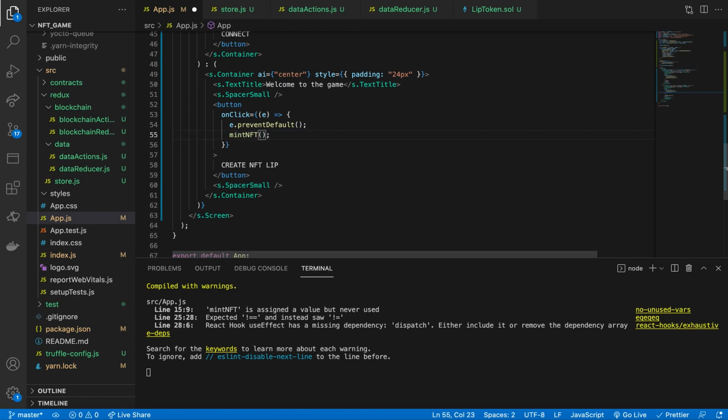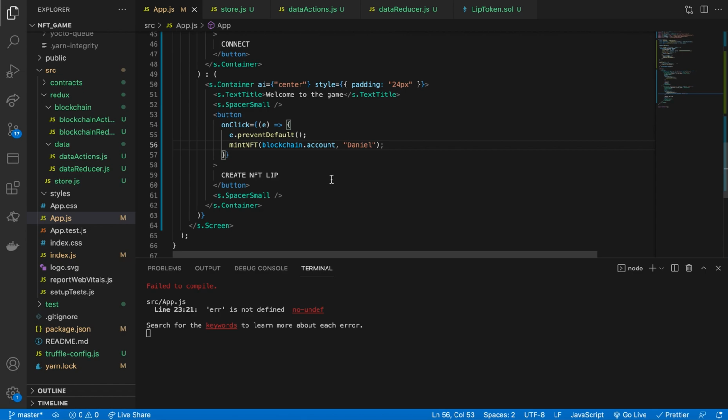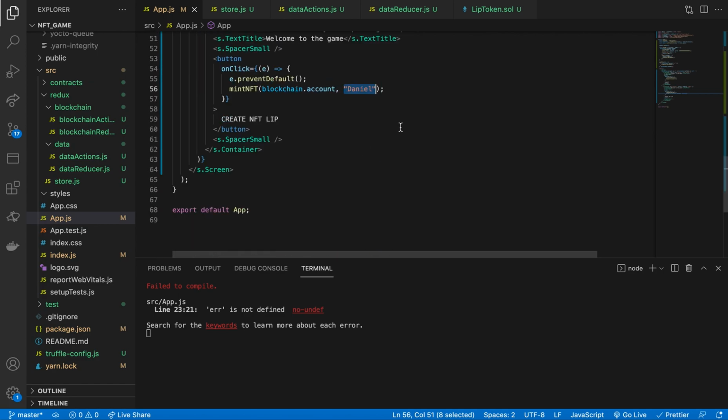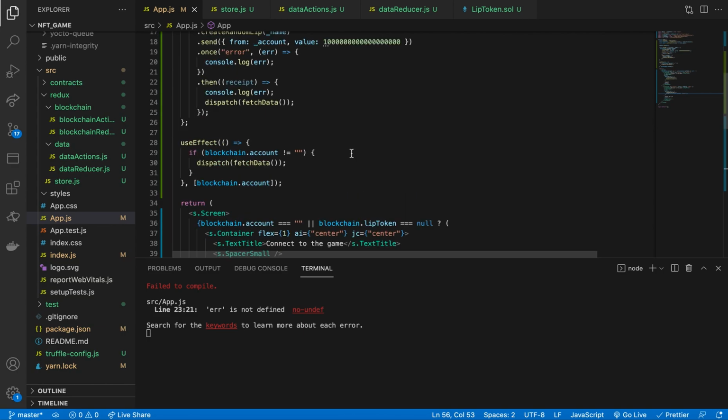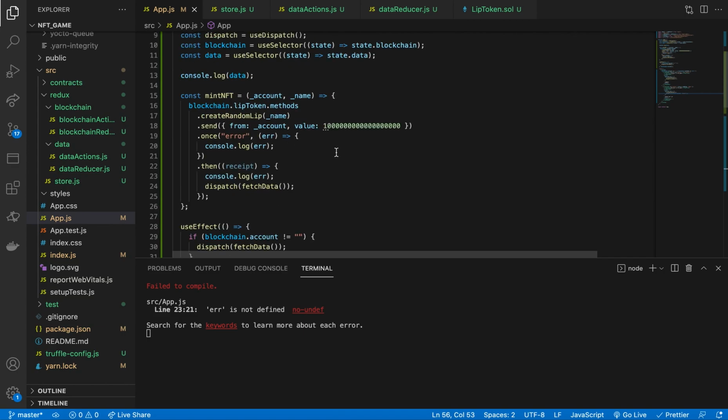There's two things we need, and firstly we need the blockchain.account that we are calling this from, and let's call it Daniel, my NFT's name. Now you can have some kind of way of doing this differently and get that name from the people, like an input box, and then render it for them, and then you only call the function.